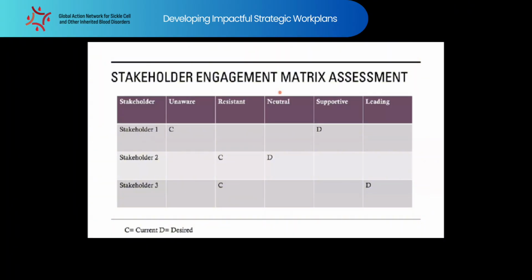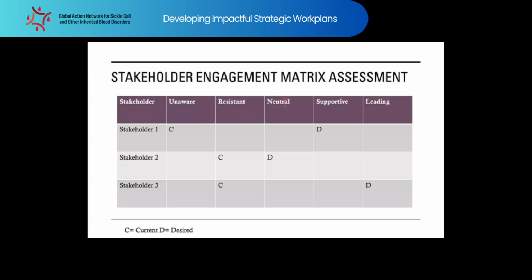These are the buckets you're going to put these organizations in, with a C for current. Are your stakeholders not even aware of your organization or the work you're trying to achieve? Are they resistant to it? Are they maybe organizations that could see themselves doing it better? Do they not see the value in what you're trying to achieve? That's always the case. Many people might not see the value in the work you're trying to achieve. That's not technically bad. It just means you've got work to do.